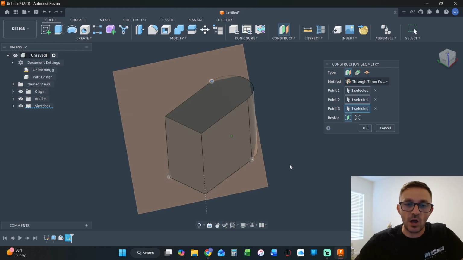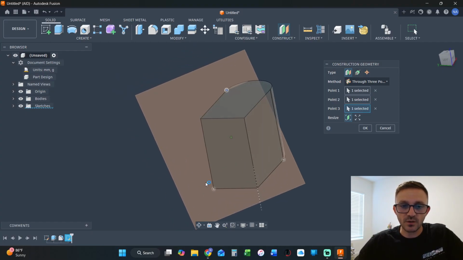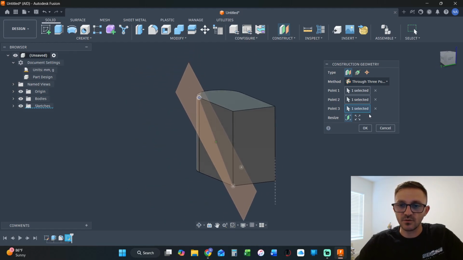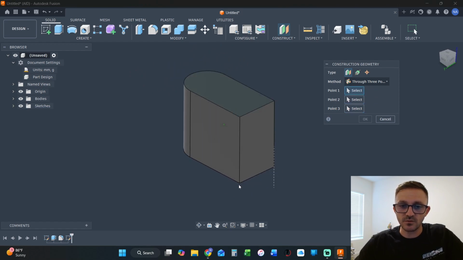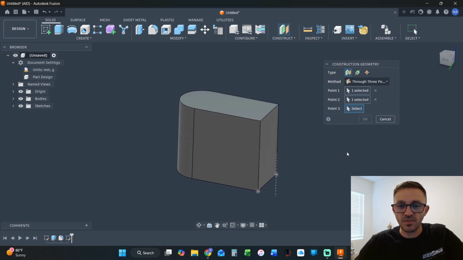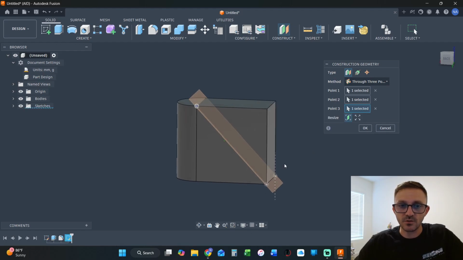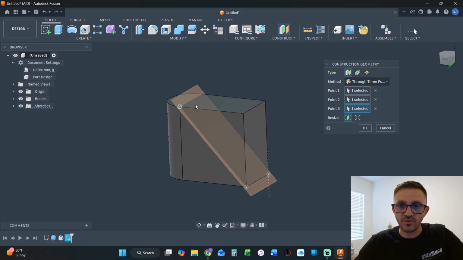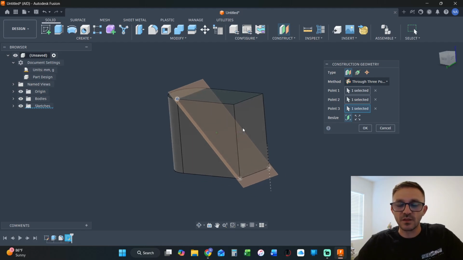I was probably in one of my calculus classes. I think it was Calc 3 because you start thinking in 3 dimensions with calculus. So if you had a line drawn from here to here and you had another point along this line, essentially what this point up here is doing is it's saying, okay, so the plane is running in this direction. This point essentially sets the rotation. Let's do this in another orientation that's a little easier to see. So here and here. So now the plane is going to run along this line here, and the third point sets the rotation. So basically this acts as a center of rotation that allows the plane to be fully defined. So that's the purpose of the 3 points. That's why it's doing what it's doing.